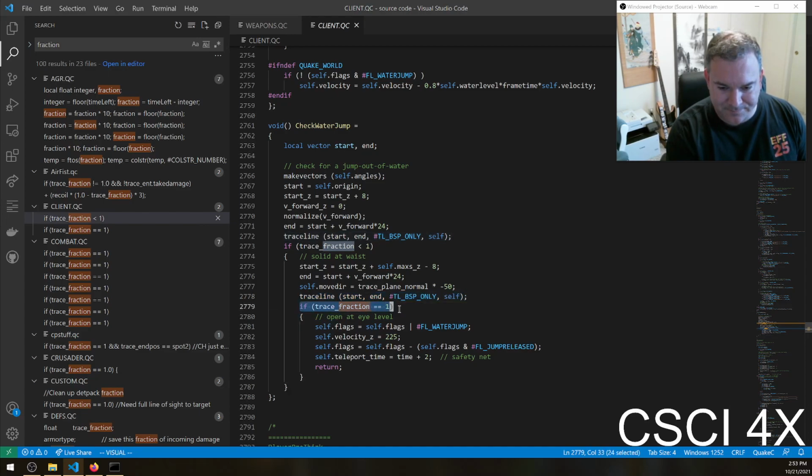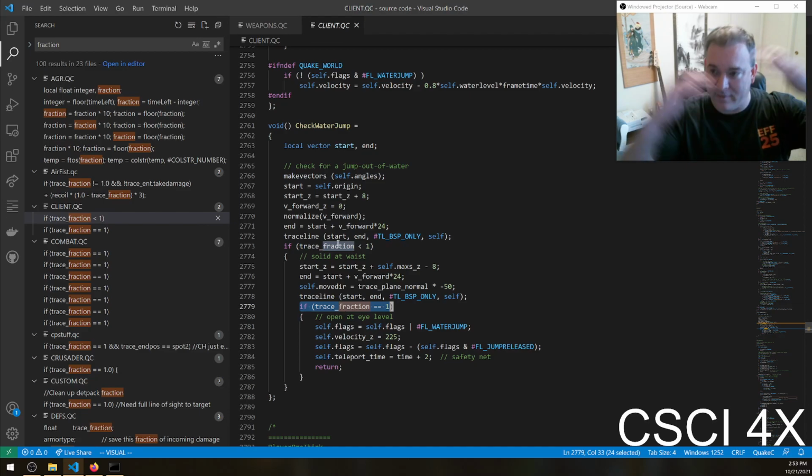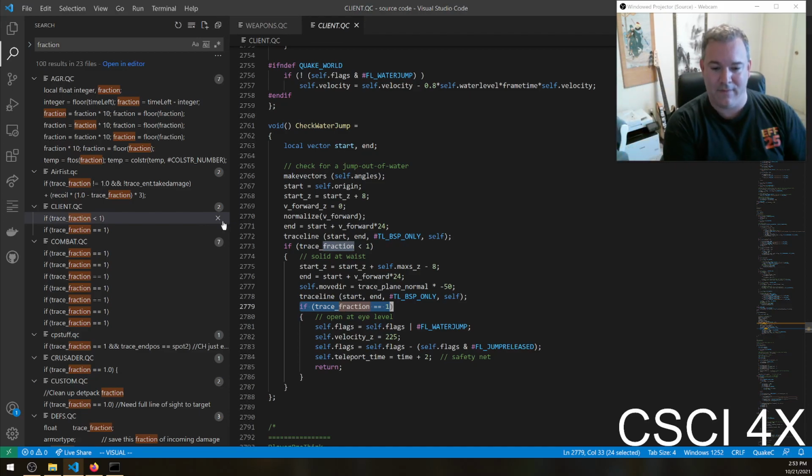Basically what this is doing is, if you're underwater and you pop up out of the water, so if we hit the water, then it moves the starting and ending point. So it's basically determining if we're porpoising up out of the water. And if we do, then it gives you a vertical boost. Because actually climbing up out of water is really annoying in video games. Valheim, for example, you get stuck in the water. It doesn't have a water jump.